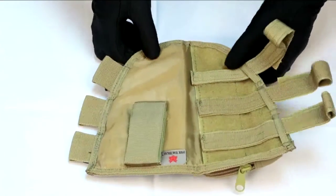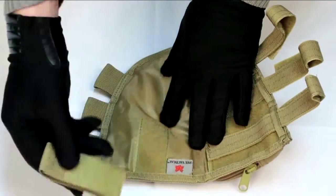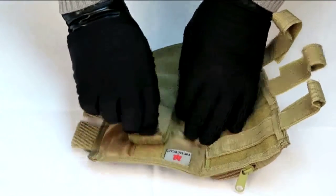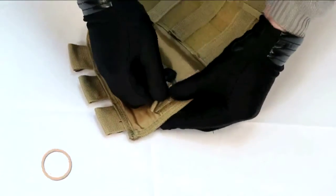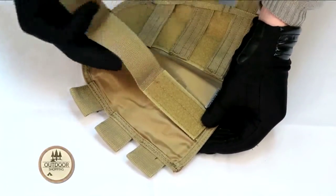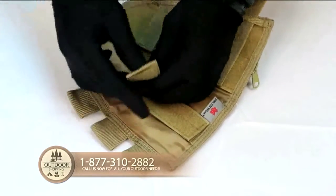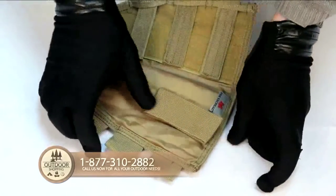There is yet another completely removable strap on the other inner face of the cheek rest, as can be seen here, that is used to secure the back of the stock of the gun, letting the cheek rest hold firmly on the gun and keeping it from sliding back and forth. Now this strap is completely removable if that's your preference.